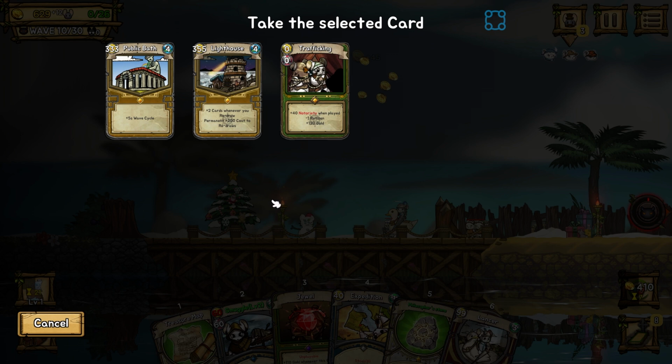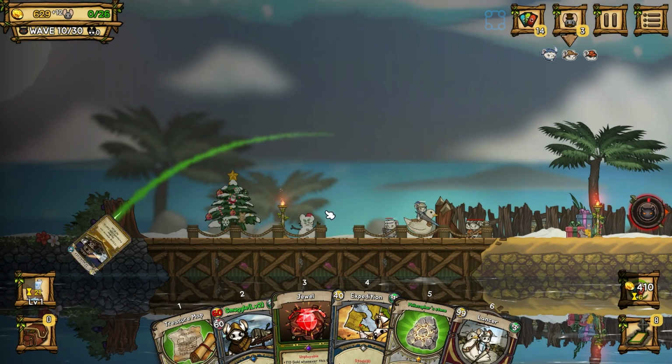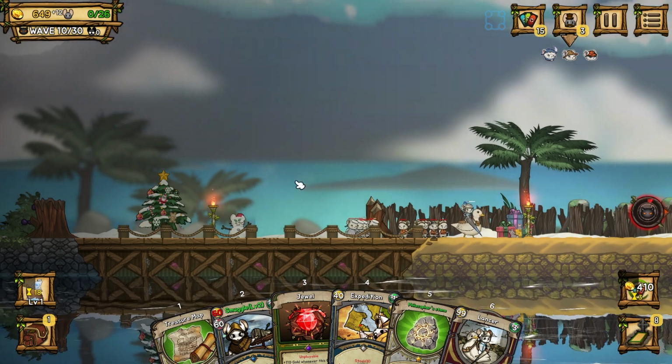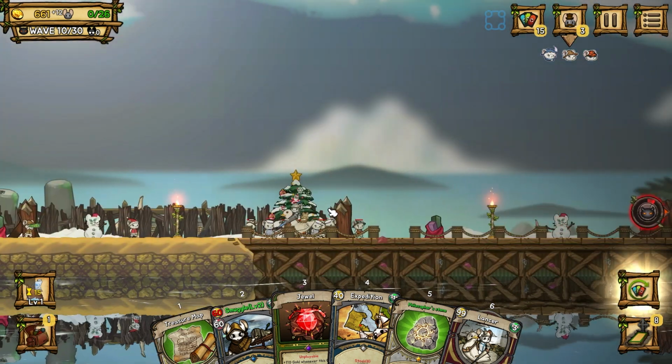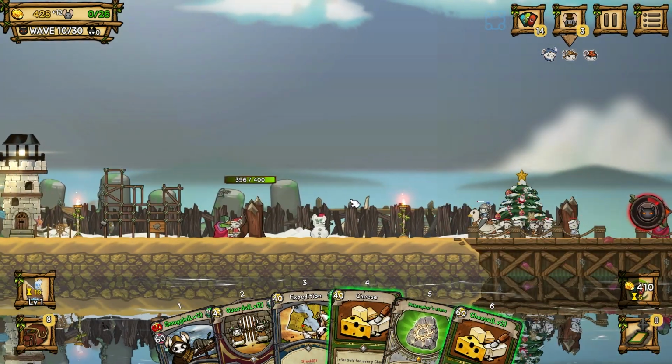So we don't want trafficking. That's risky. Lighthouse means more card draw, which means more stuff, or public bath for extra wave cycle. I like both of these. Because lighthouse means deck bloat is less of a problem, public bath gives me more time to defend. I'm gonna go for the lighthouse. Public bath probably is the correct option, but being able to draw more just sounds way too good. And we're going to put them both next to each other, because sure.